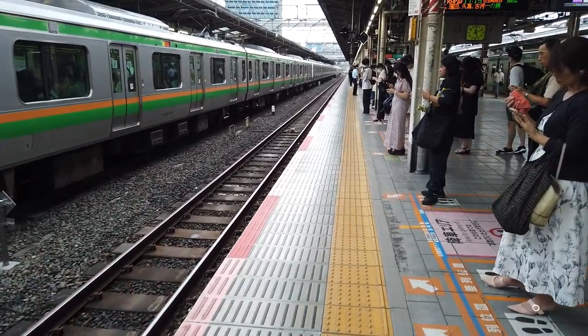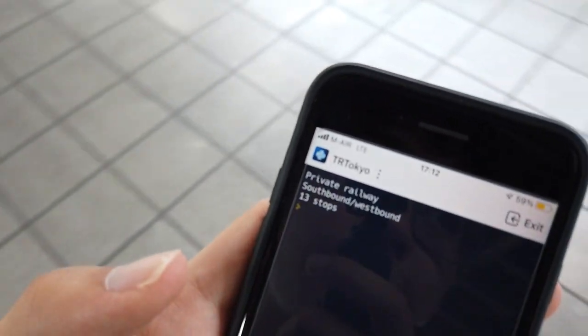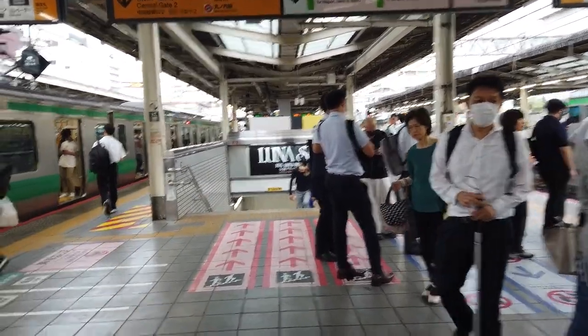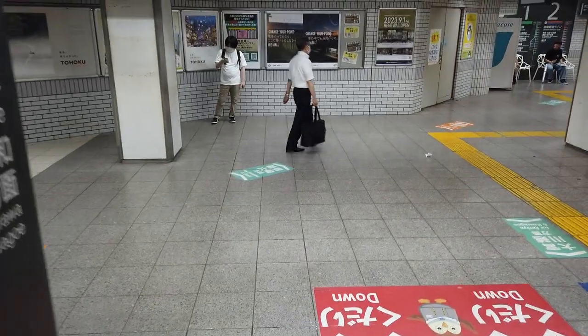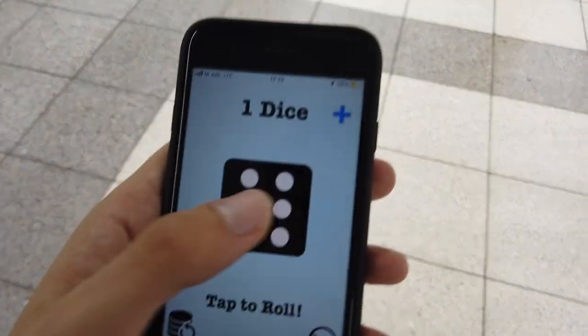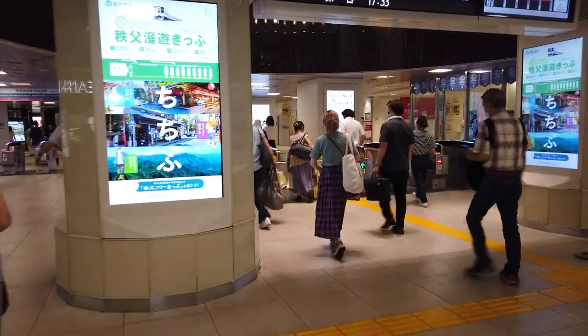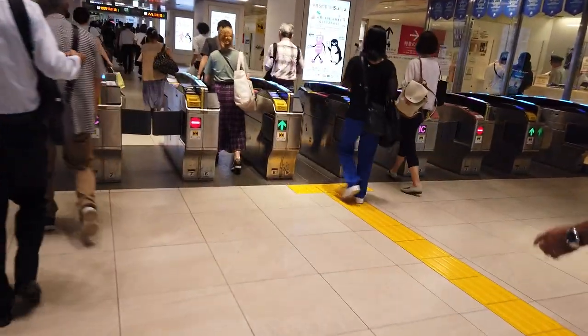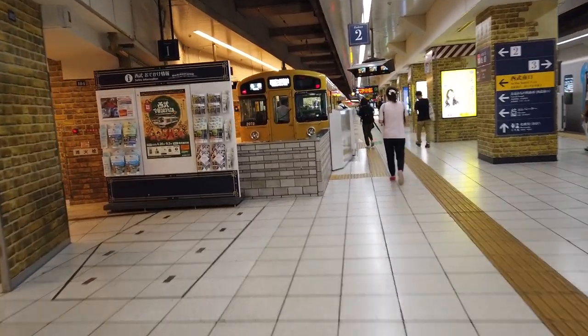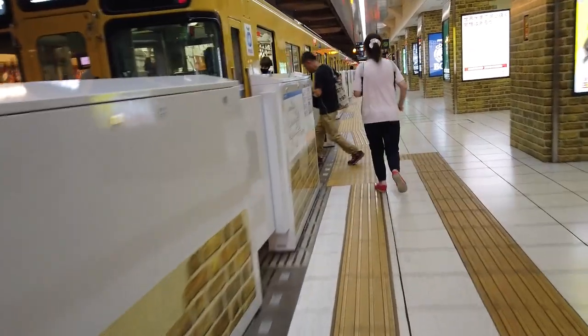Let's find somewhere quieter to stand and see what mode we're rolling next. Private railway, southbound or westbound, thirteen stops. There are a lot of private railways here — there's a Tobu line and a Seibu line, both run by private companies. Odds for Tobu, even for Seibu — we rolled Seibu. We'll get the first train we can see. It's a very classic train. We'll be taking 13 stops.